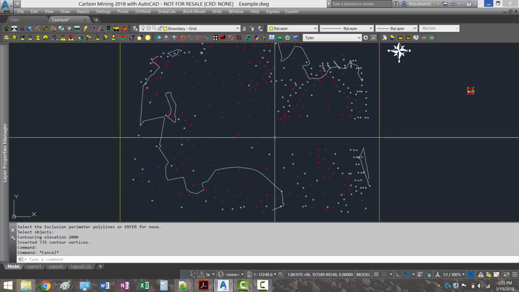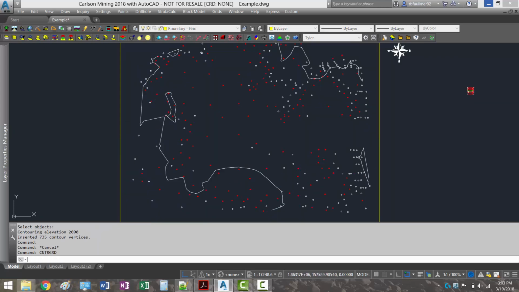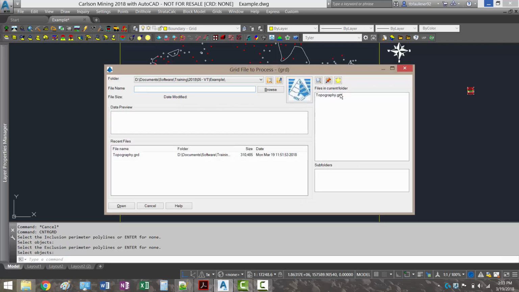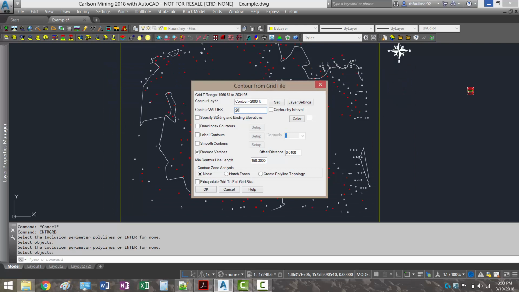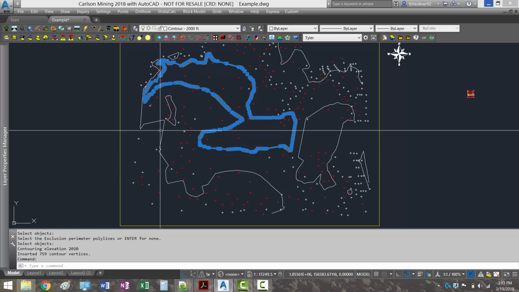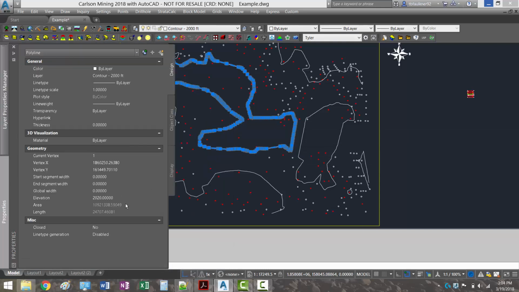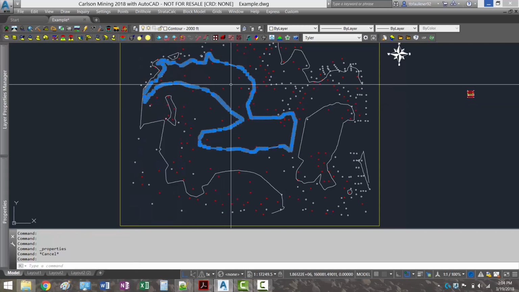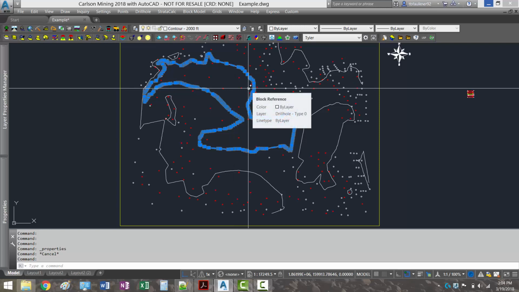If I were to do that one again, maybe pick a different value. It caps out at 2034. So do that. Okay. So I have a closed polyline there, and I can actually just look at the properties of it, and that'll tell me the area. So that's square footage. Now if I wanted to calculate reserves or something inside of that, that would just be an inclusion line. So I would know that inside of this area I've got X tons of coal reserves, for example. And you can contour any grid like that.